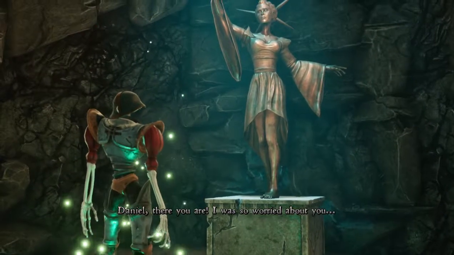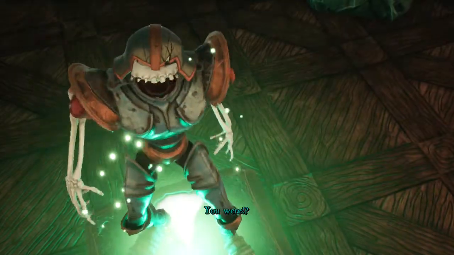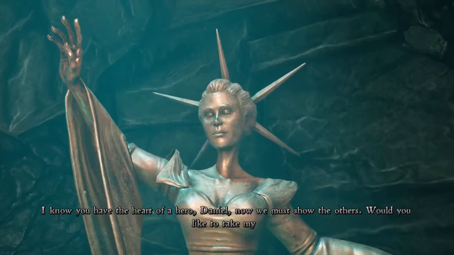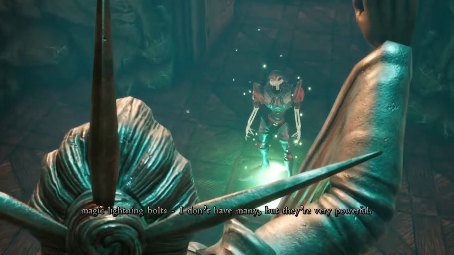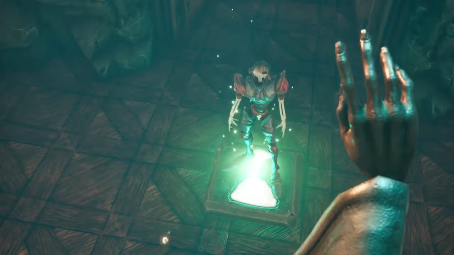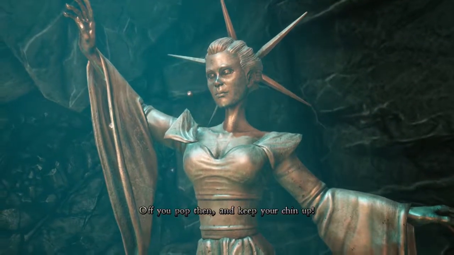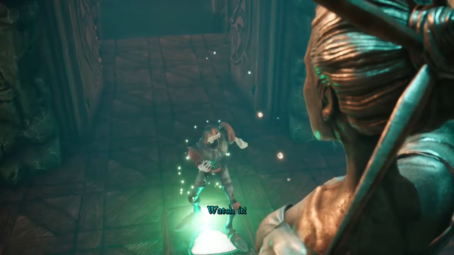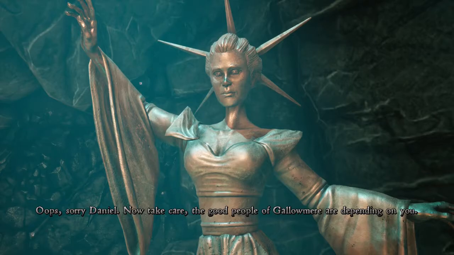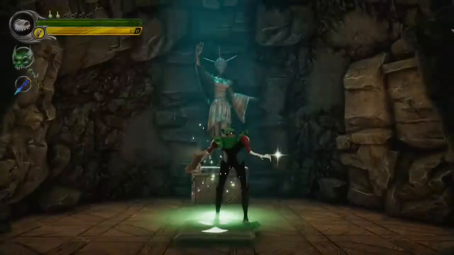Daniel, there you are. I was so worried about you. I know you have the heart of a hero, Daniel. Now we must show the others. Would you like to take my magic lightning bolts? I don't have many, but they're very powerful. Off you pop, then, and keep your chin up. Oops, sorry, Daniel. Now take care. The good people of Gallimere are depending on you.